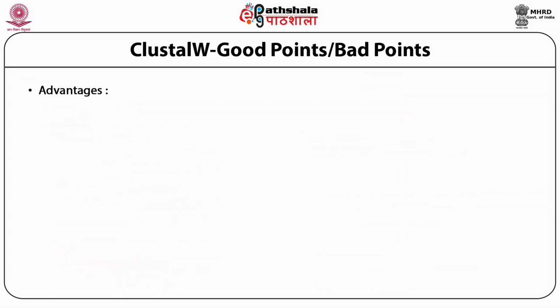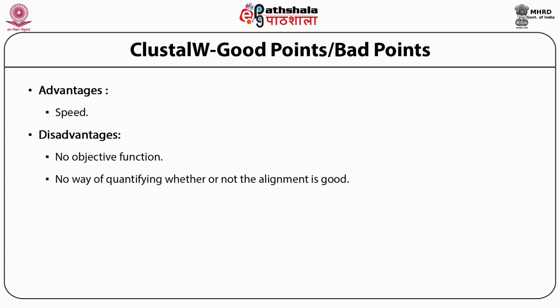Now there are many advantages of this technique, the most important one being its speed is really very rapid. It has a few disadvantages, if we can call them. It doesn't have an objective function, so you do not know how good an alignment is. You know if it is there, you get something, but whether you can even do better, you have no way. And of course, there is no way of telling if the alignment is correct. Now, what do I mean by correct? It's not very clear whether the alignment is biologically correct or not. That is difficult to say.